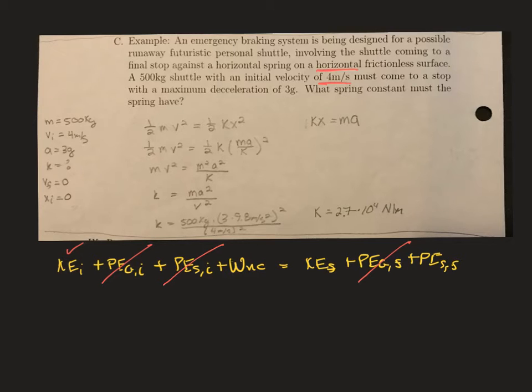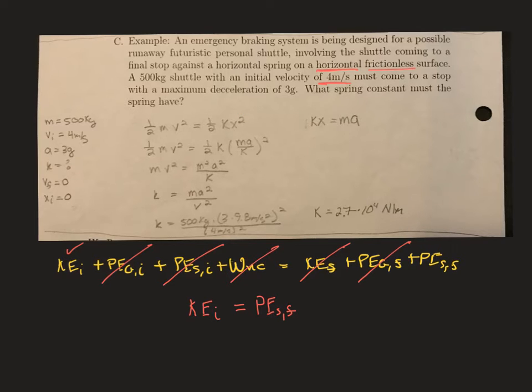And then we're on a frictionless surface, so work non-conservative is 0. And you're going to come to a stop, which means kinetic energy final is 0. So we're left with the idea that we're going to transfer our initial kinetic energy to the spring. And it's going to become fully compressed. So you could transfer all of your kinetic energy to the spring. So that's what I'm starting with up here, the idea that we have our kinetic energy, which is 1/2 mass times velocity squared, and that's going to equal the spring potential energy. So 1/2 times spring constant times the compression squared.